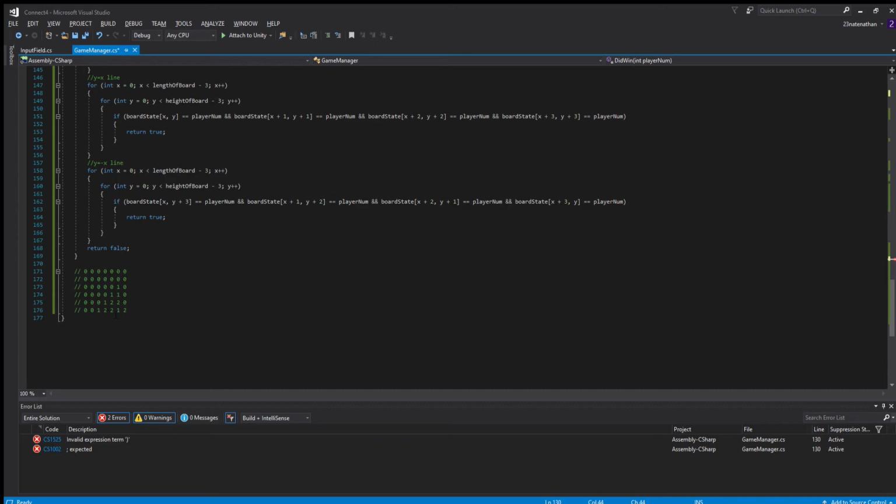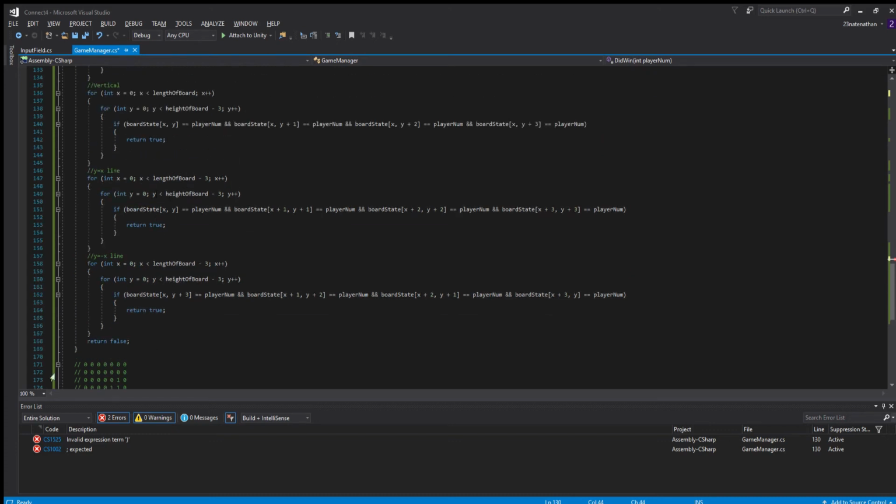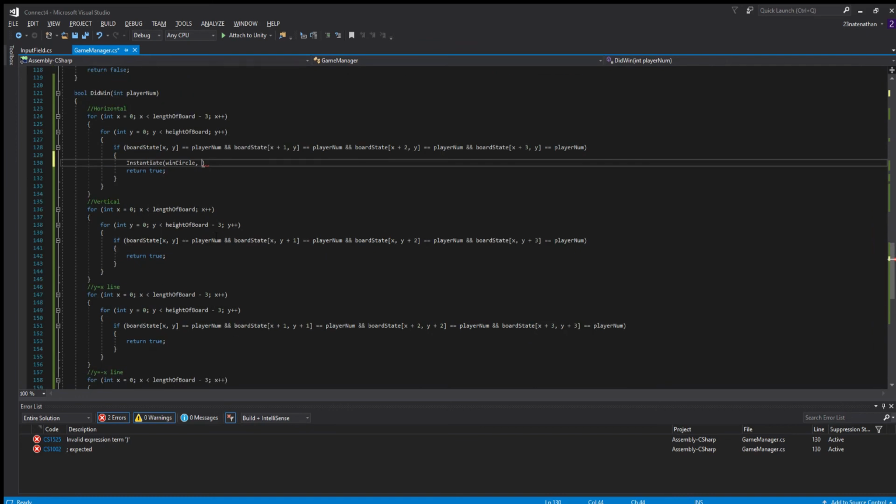Because if we go here, we can say new Vector3 for position, and in here we're going to put X, the X position, which will literally just be X, comma the Y position is the Y, and the Z position will just be 0. And last we need to do that quaternion.identity thing again. Okay, so this instantiates the circle right there.